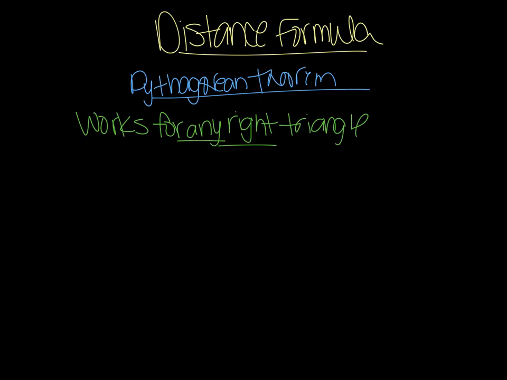Okay, and then kind of like what that video was saying, the thing that they said over and over again, they sung, right? Pythagorean theorem is a squared plus b squared equals c squared. And they talked about what a is, what b is, and what c is, because two of them don't really matter if you get them switched up, but one of them is really super important. So let's look at a picture of a right triangle over here.